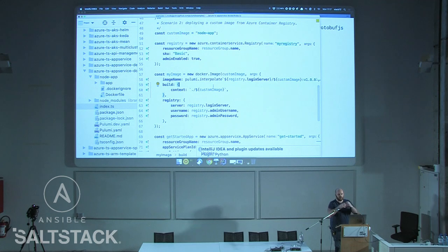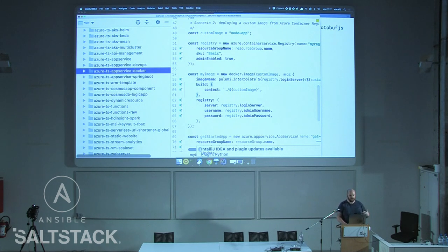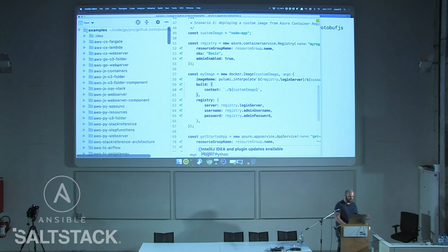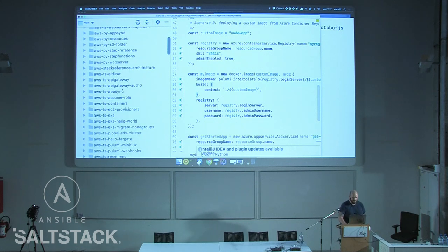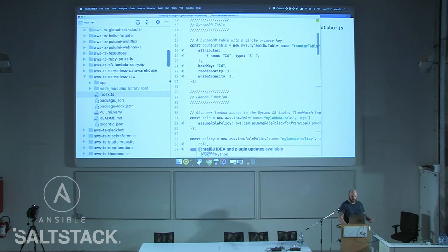So as your CI pipeline, you don't need two different processes. It's one process that does the same thing. And then lastly, there's some serverless stuff I can show, okay? Serverless stuff is always a very interesting demo because people are like, what? But it's interesting because we can do a lot of very cool things with it, okay?